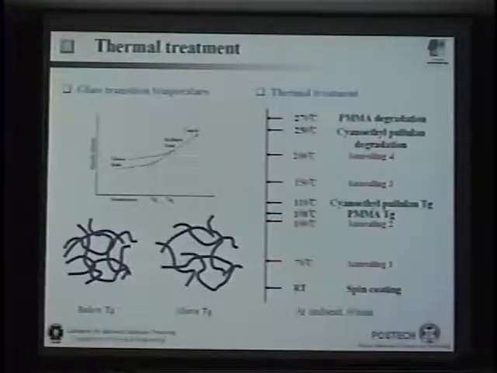Well, common sense says that you should probably anneal above the glass transition temperature, because then the chains will move to align. That's the meaning of annealing. But if you look at the results, that's not always true for different polymers. And we cannot say exactly why that happens. But we annealed the film at room temperature, as-deposited, around 70, around 100 or 110, and 150 and 200, and compare the insulating properties of the film.